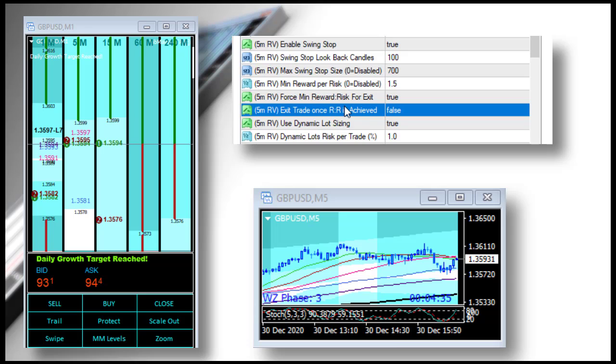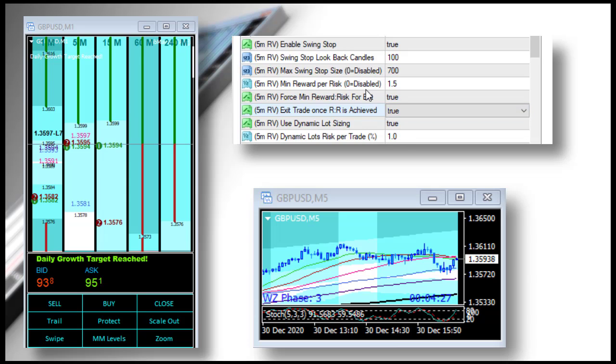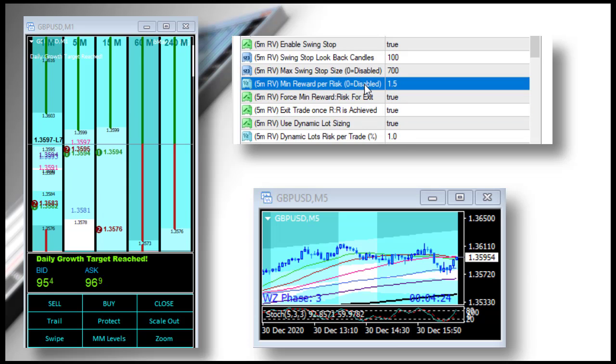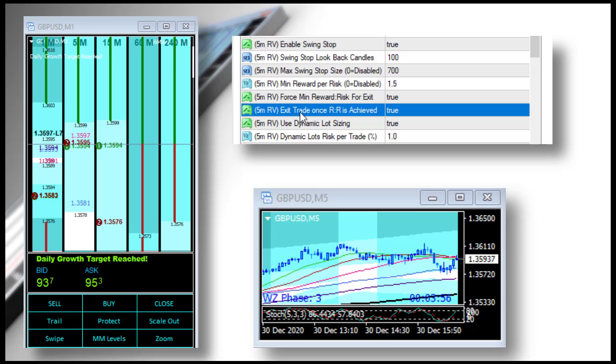Now, what's this next one then? Exit once risk reward is achieved. If I set this to true, then what that does is once you achieve your reward per risk, it exits you at that moment. So in the case I mentioned earlier where maybe it's a really good setup and you've got like 3-to-1 reward to risk, right? And then it finally, when it gets to the L7, you would have got 2-to-1. In this case, you wouldn't even make it to the L7 because as soon as you made 1.5, you haven't even hit the L7 yet, it's going to exit you out. So I hope you can see what the difference is between exit once risk reward is achieved. So this will exit you exactly at the reward per risk.